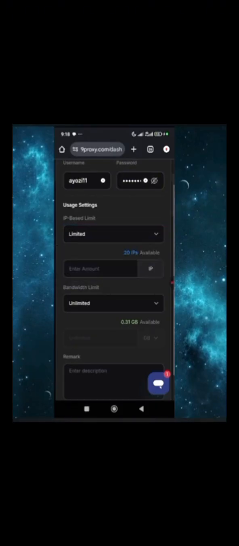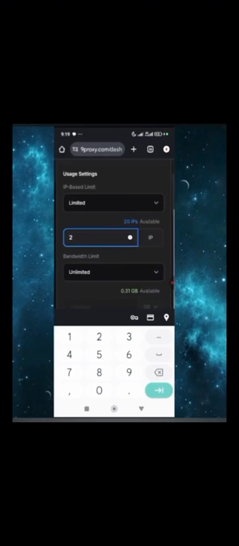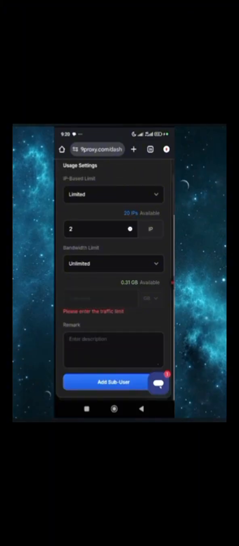If you select limited, that means you are going to select exactly the amount of IPS that you want to make use of, maybe 1 IPS or 2 IPS. Once you select unlimited, that means you'll be making use of all your IPS. But if you select limited, you're going to enter how many IPS you want to use. Once you're done, you scroll down. Then the next thing is to click on add sub user.